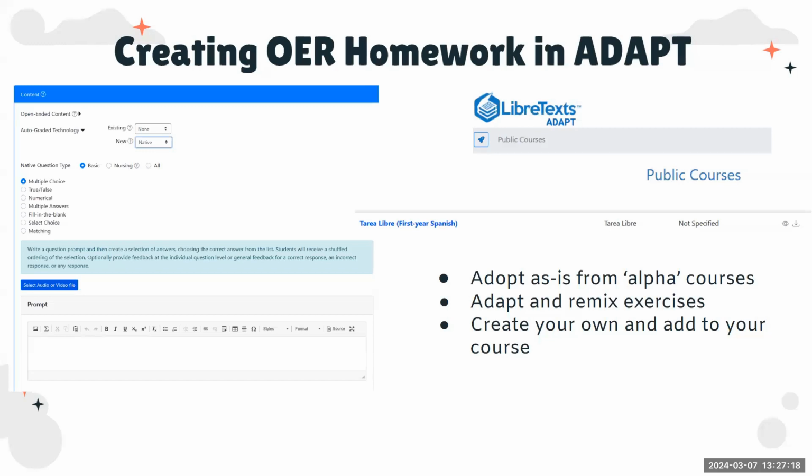You can remix the exercises. That's what I just mentioned. You cannot edit an activity that you haven't created, but you can reorganize them. You can delete it. You can change the points assigned to that activity. And finally, of course, you can create your own activities and assignments, and add them to your course.